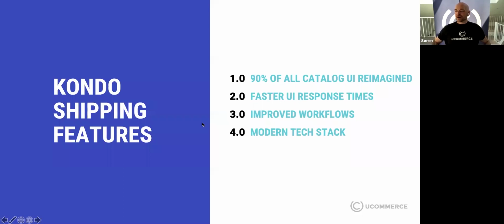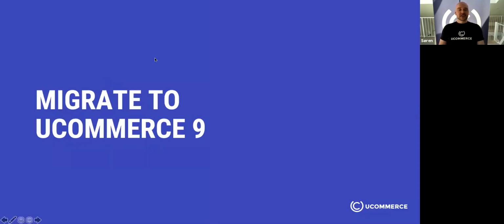So let's talk about how you migrate to Ucommerce 9. And we can actually speak very confidently about that, at least for a solution, because we did it ourselves with Avenue Clothing. I realize it's a simpler solution, but it was built on MVC. It was built on some of the techniques that you see in an MVC application, and those same techniques do apply to an SPA architecture as well. The key thing there that we found is the fact that the view bit is separated from the controller. The fact that you call an API, get some data, and map that to a view model actually makes it fairly straightforward to port your UI code to Bolt.